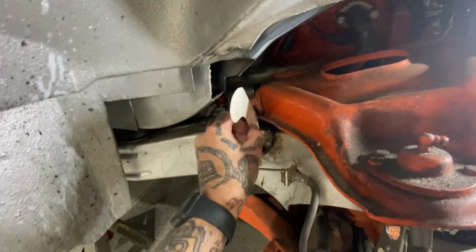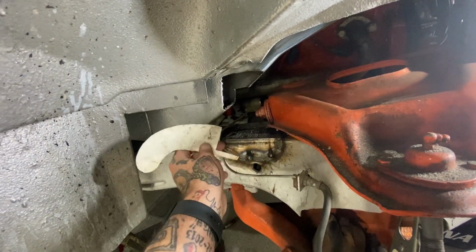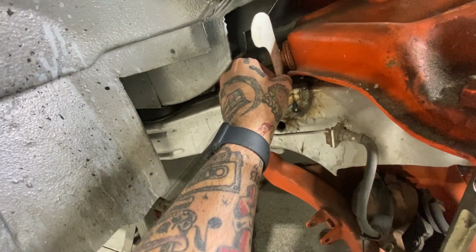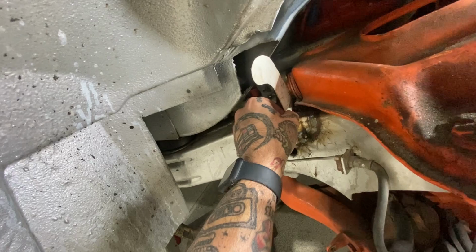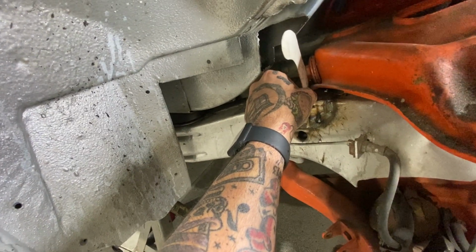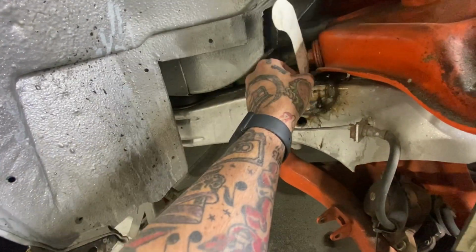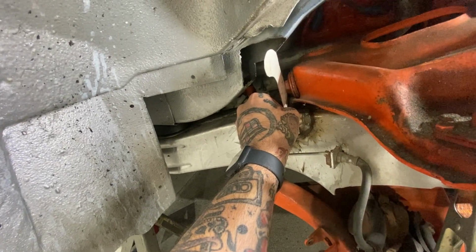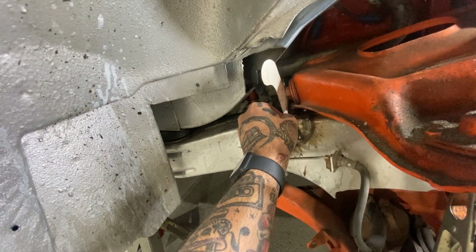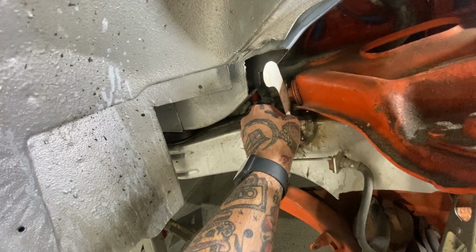Had it tacked over here before I put the control arm in, and well, I was like, oh yeah, let's check that. That didn't work. So it'll be able to go right there and not touch that nut. So we'll get it close to here, probably centered over this spot, centered over this hole, and that should be plenty of clearance. Trial and error. Sometimes you have to test fit, try it, it don't work, test fit some more, and go from there.